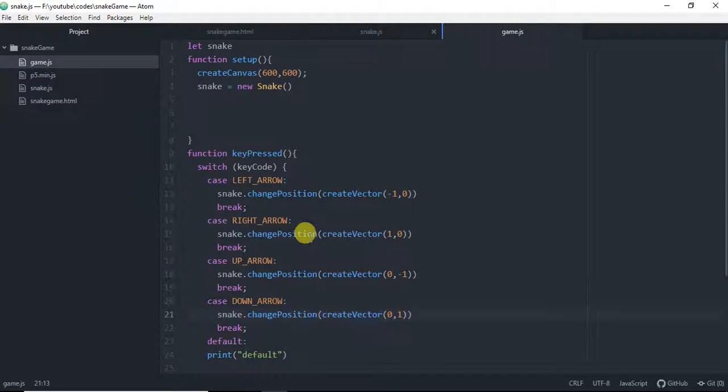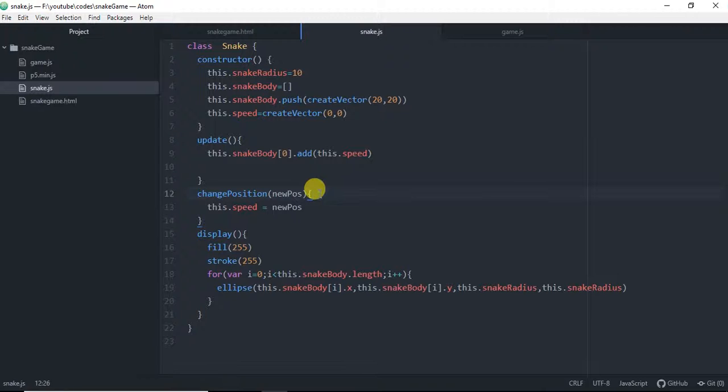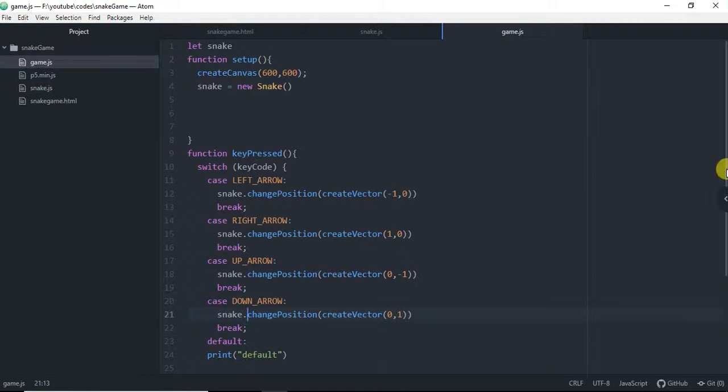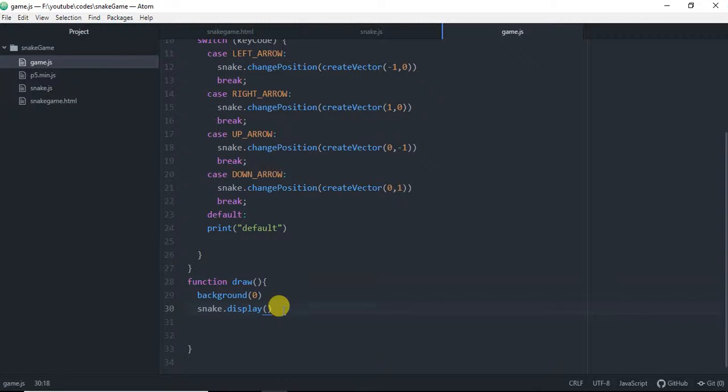I should print here, if I got this position. Oh no, we have to call all the positions, it will not show. Snake dot, let's first of all update that. If you press all the things it would just print default. I don't need default.